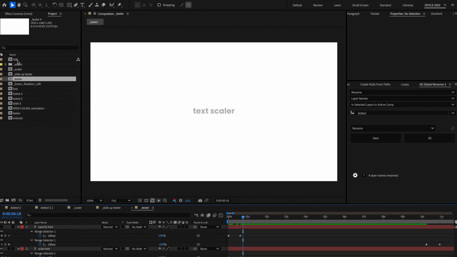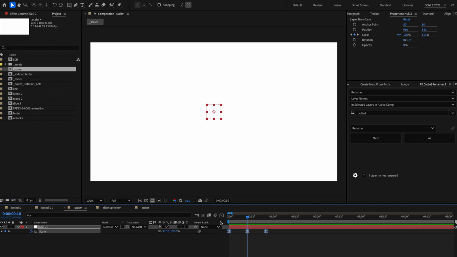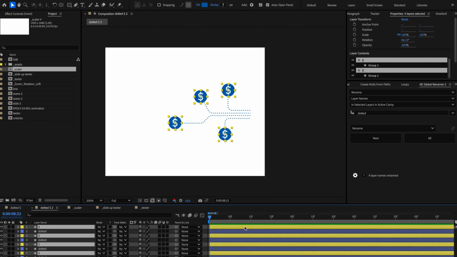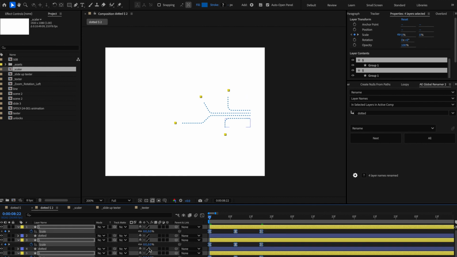Every time I do a new project, I just have this as my template and I bring it in and start my projects with this. But this thing called Scalar, it basically goes from 0 to 110 and back down. So I'm just going to grab the keyframes, go back to my dotted thing, make sure all the money signs are selected, hit Command V. I'm going to hit U and see that they're all in there. So if I hit play, or if I hit Control 0, I'm on a Mac, there you see they're going to come in and bounce like that.